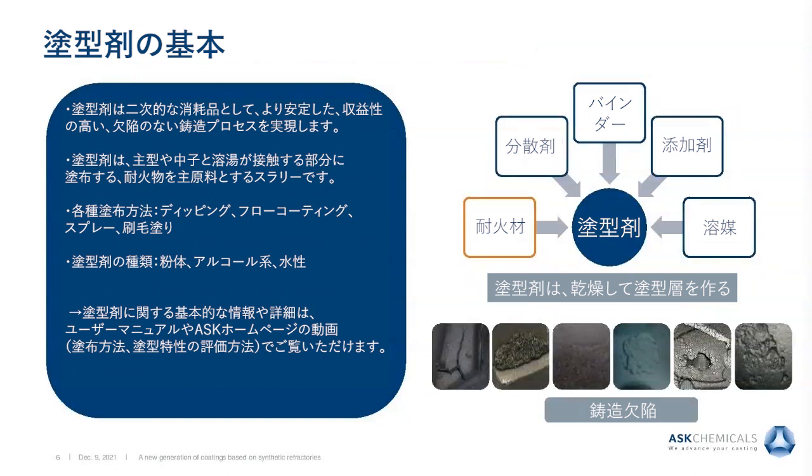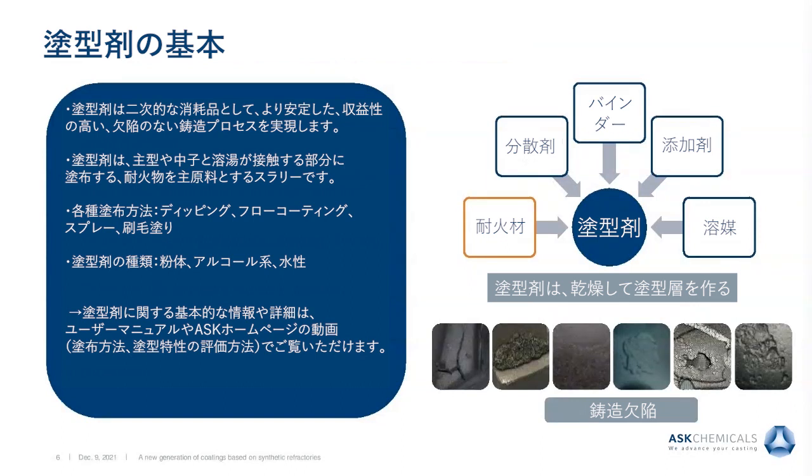Coatings are mixtures of refractories applied on those areas where metal is in contact with the mold and core. A coating is a suspension of a milled refractory in a liquid carrier. To prevent any sedimentation, you need some suspension agents, and you need a binder so that you have a good bond strength of the coating layer. And finally, you also need some coating additives which provide you with the features for the right application.